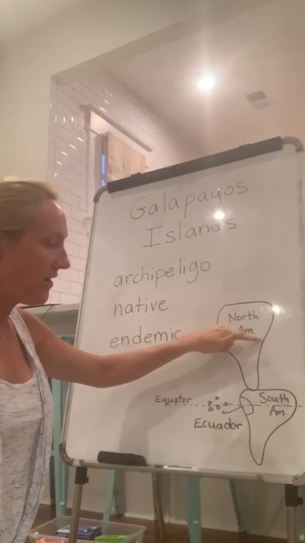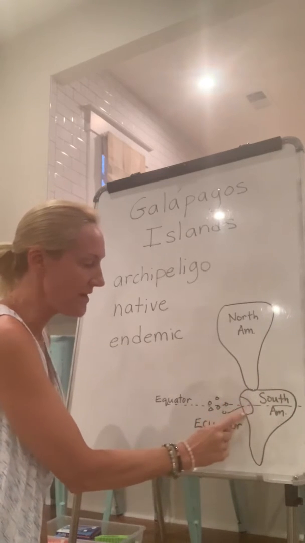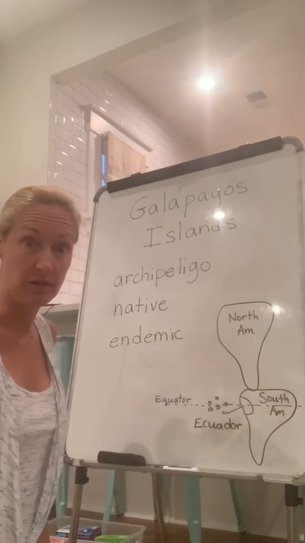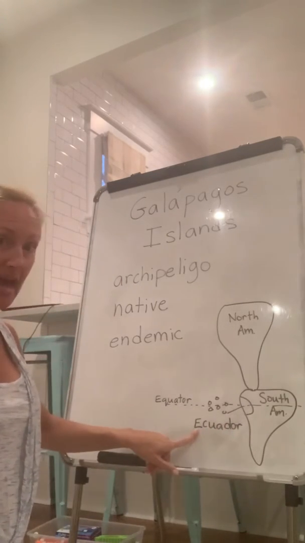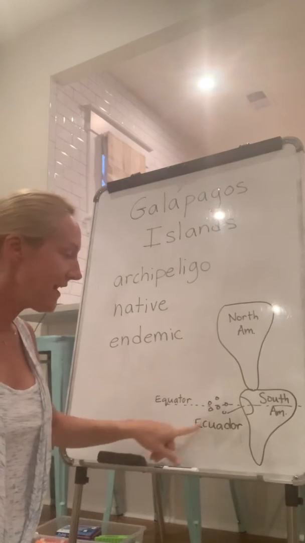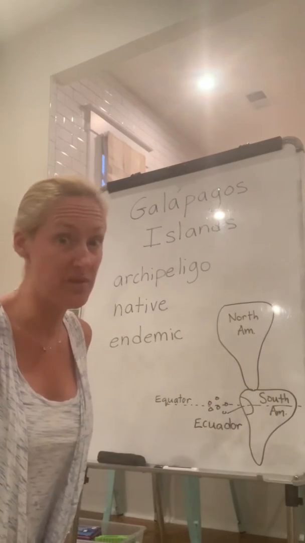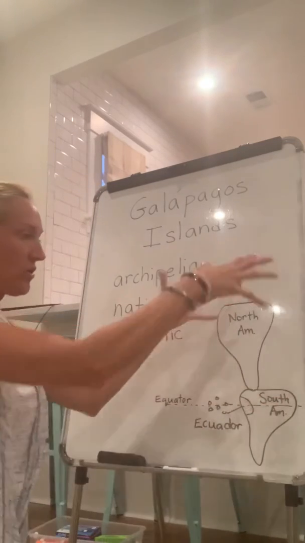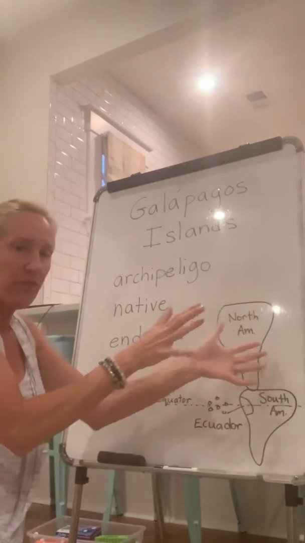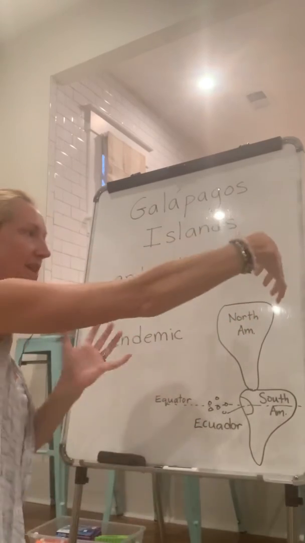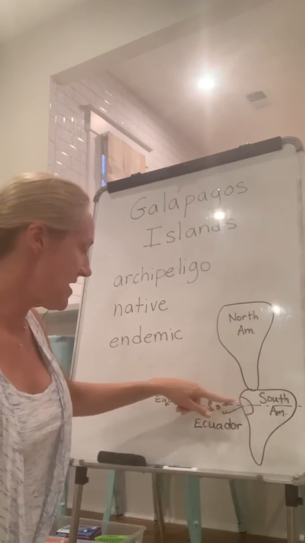I had to fly all the way down to South America, this continent. There's a country right over here called Ecuador. What's it called? Ecuador. Great job. And Ecuador, I gave it a capital E. It's the name of a country. Ecuador is right here on the equator. And we've talked about the equator before, okay? On our globe, the equator is all the way around the middle, so it's on the part that sticks out farther. It's going to be closer to the sun when it's facing the sun. So it can be very, very warm and hot down here.